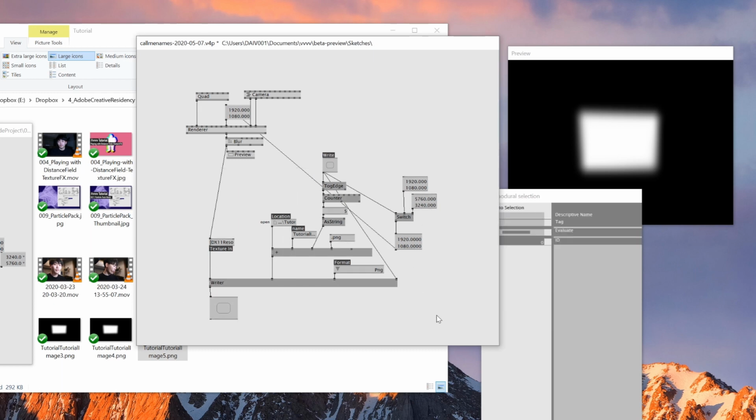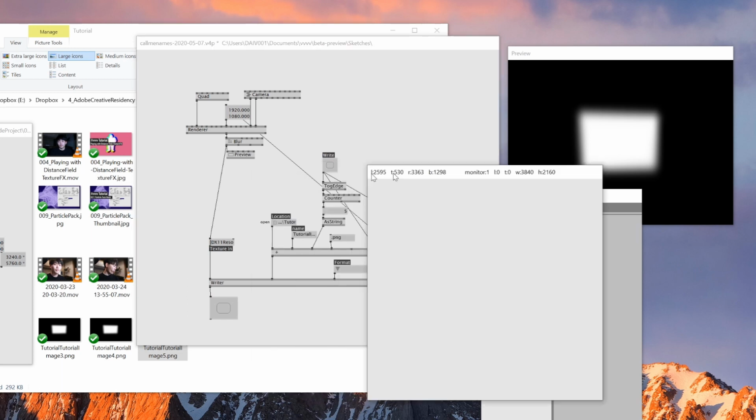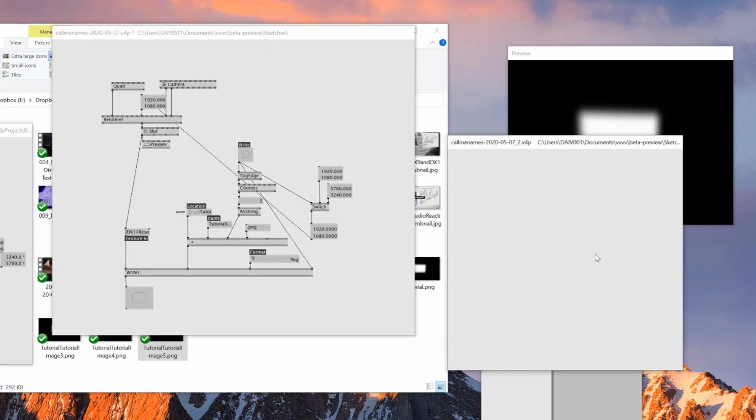And in vvvv, if you press Ctrl G, it creates a sub patch with the node you selected. But for some reason, the version I'm using, it doesn't work. So instead, I'll create another patch, and then I'll copy paste everything here, and I'll save it in this patch.